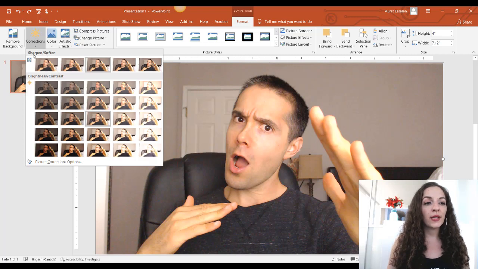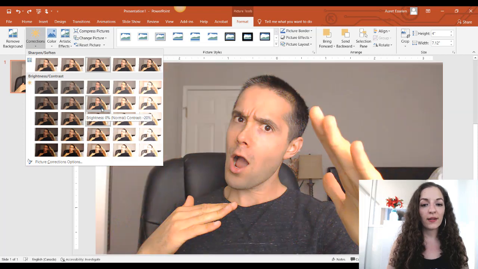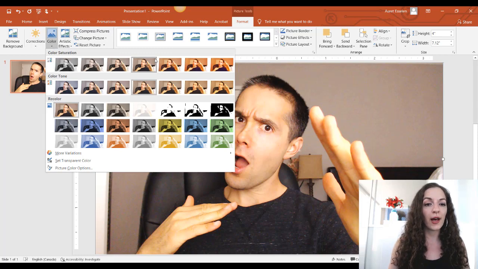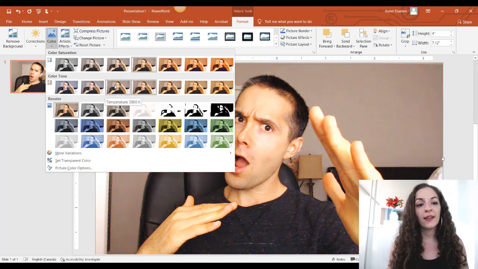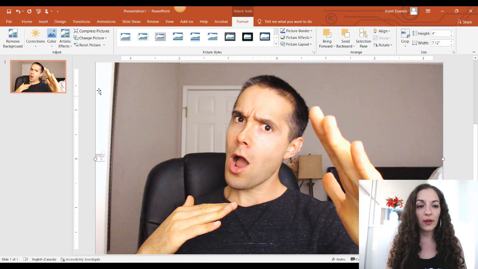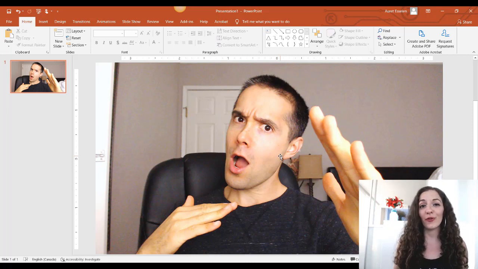And from here, you can play with sharpening or softening the image. You can also play with contrast and brightness. So whatever you think looks good. I think I'm going to use this, bring that out a little bit more. You can also play with the color of the image. Under the color option, you can add more color saturation or less. You can also fix the tone of the image to make it cooler, so more blues in temperature, or you can make it warmer, so more oranges. So let's do this. I'm going to make it a little bit cooler. So there is my slight image editing. Obviously not as robust as Photoshop, but it will do for a YouTube thumbnail.